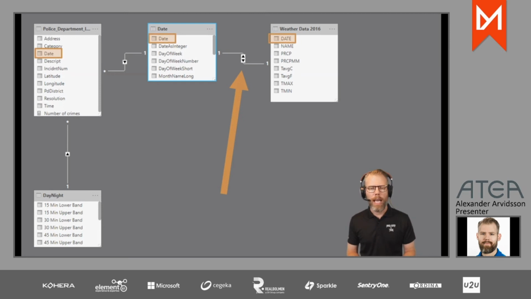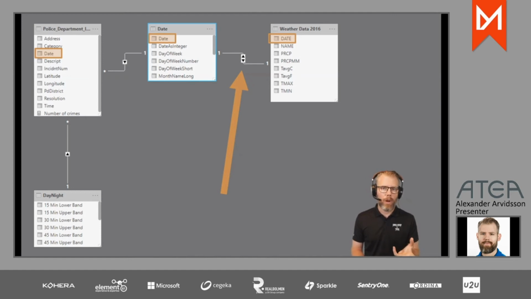Well, we're looking at a data model and we have the dates. For this to work, we need to have a date table. And as Marcus was explaining, the reason for a date table is to get some pretty nifty date calculations. Take, for instance, the police department, the crime data. We know exactly when a crime was reported.